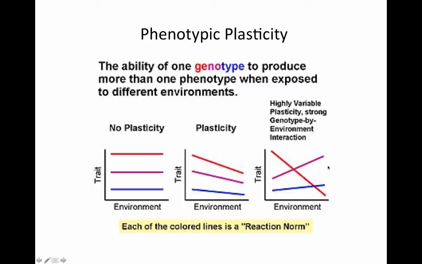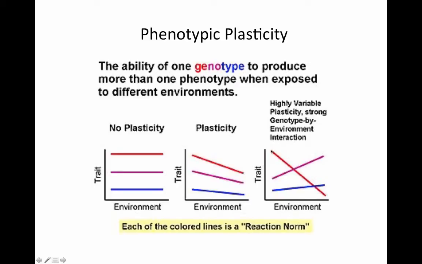One possible explanation for this is that the red and the purple one are locally adapted, and they were actually taken from different kinds of environments. So maybe the red one is native to the warmer environment, and so it grows the tallest when it's in the environment that it's adapted to. It doesn't do so well in the environment that it's not adapted to. Similarly, this purpley pinky one might have been taken from a colder environment, so this is its native environment. It grows best in its native environment and does not do so well in a warmer one. And so this is called a genotype by environment interaction.